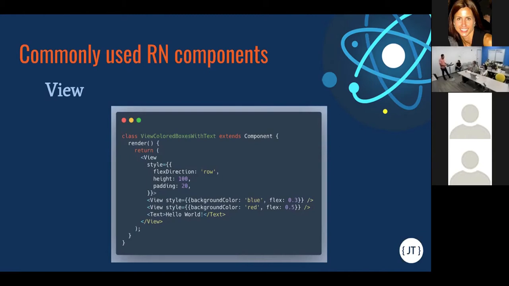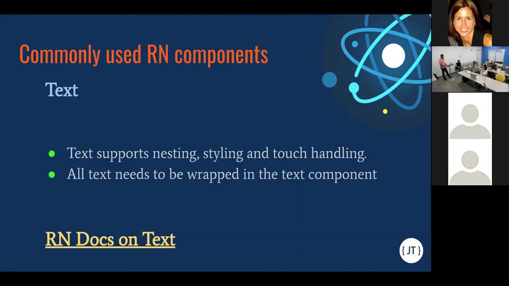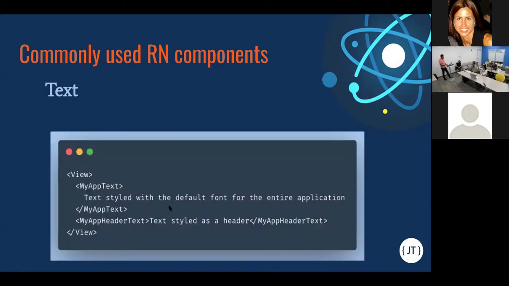Yeah, no worries. All right, so the next one is text, and obviously you'll use it to add text to your view, to render. That's what you'll see on the screen. The main difference with text in React Native is that every text that you are going to add to your component needs to be wrapped within this text component. And you can also have nested text elements. I think I have a screenshot here. Yeah. Well, these ones are not nested, I think.